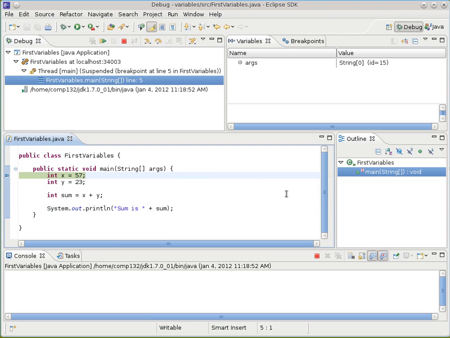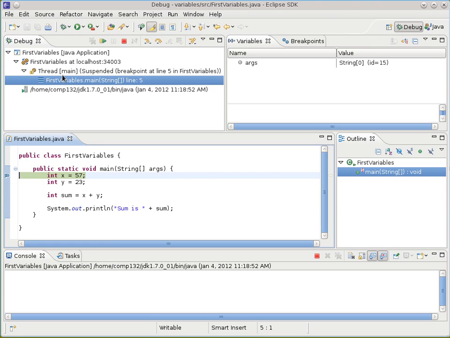Okay. Now notice the screen has changed around a little bit. We've still got our source code window here where we can examine the source code. We've still got a breakpoint set there. But notice there's a little tiny blue arrow next to that line that says that's where we're currently stopped. The line itself is in green, and that says that's a line that we're about to execute. So notice it stops before that line is actually done. Okay? So here's x equals 57.